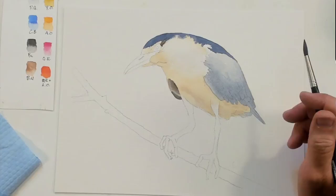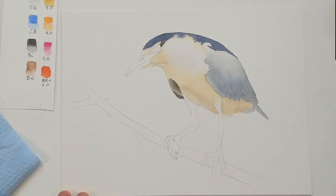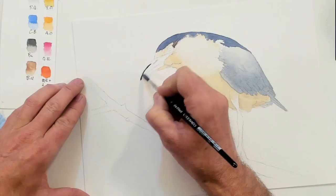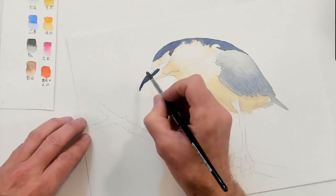But now let's get ready to paint his beak. Mix up a little paint on the side there, and we're going to come back in. There's a bit of black in here. It's not all black. There's just a touch of blue. Again, keeping with the same color scheme, this is a cobalt blue that's in there.